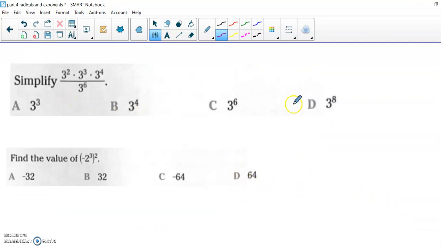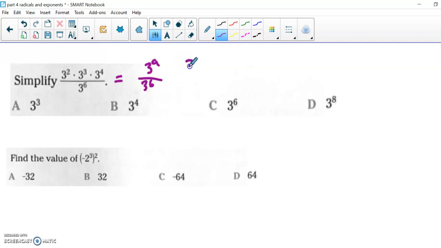All right. This one, they want the answer in terms of an exponent. So if we punch this in our calculator, we're going to get a big number. So this one we might be better off just doing by hand. If exponents have the same base, in this case they all have 3, what we do is we add their exponents. This is saying we have 2 3's, this is saying we have 3 3's, and this is saying we have 4 3's. So if I had 2 3's, 4 3's, and 3 3's, that's going to give me 9 3's, or 3 to the 9th. Remember, you just add their exponents if they have the same base. And that's divided by 3 to the 6th power.